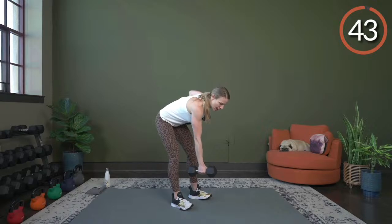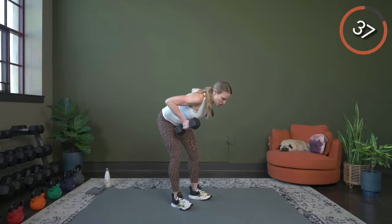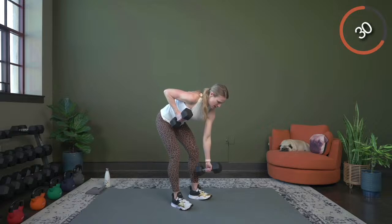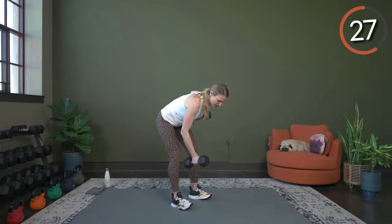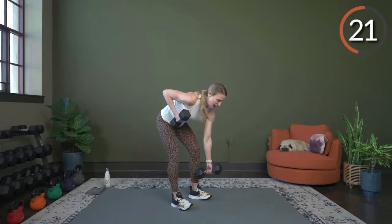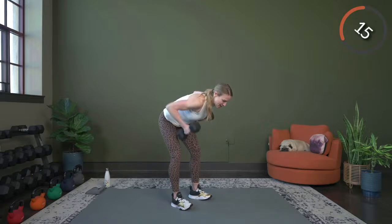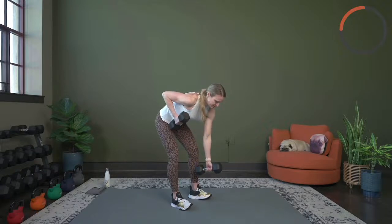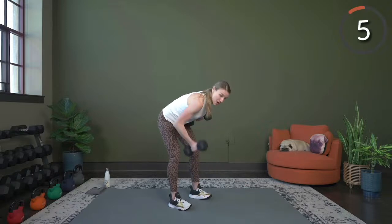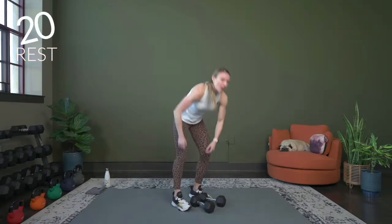Here we go. So take it down. And then squeeze. So that one side that's up, staying contracted, thinking about squeezing shoulder blades around spine. And squeeze. Biceps are working secondary in this, so you may feel those biceps working as well. Almost there. Ooh, did you pick the right weight? 3, 2, 1. Nice. 20 seconds.